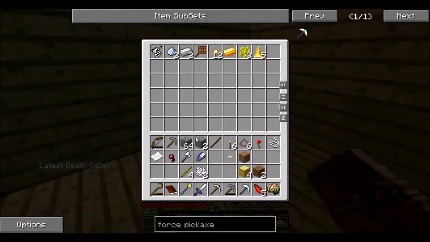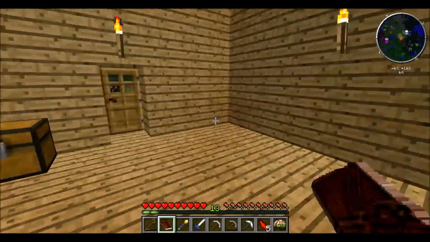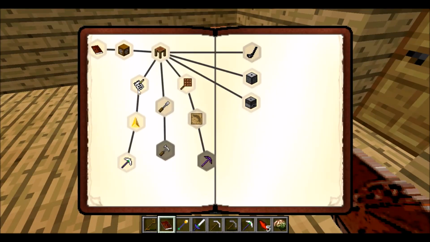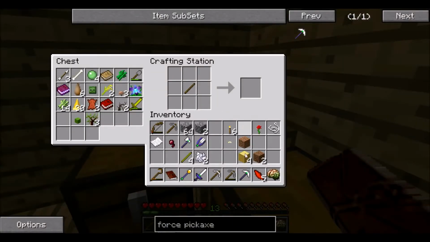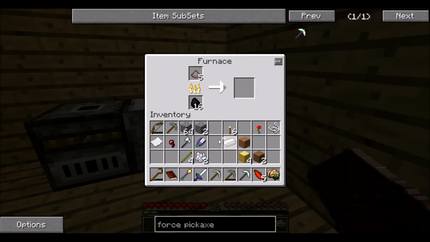Let's go drop off. Iron powder. No, actually, that iron powder should go into the furnace. In you go. There we go. The force line is done. And now the chisel. We need a chisel, and a chisel is just a stick. Did I use up all my iron? I think I did. I just need one.